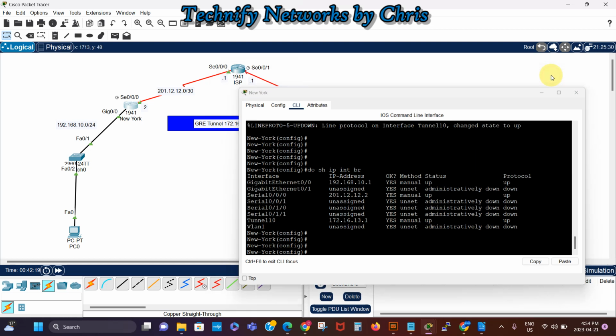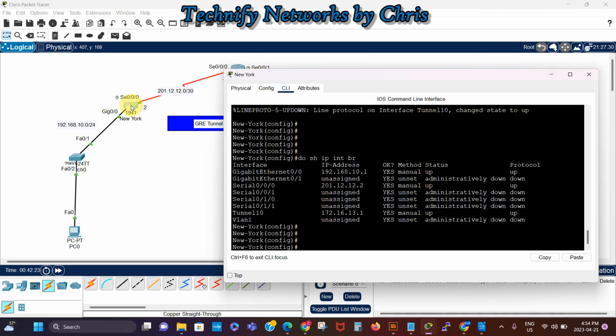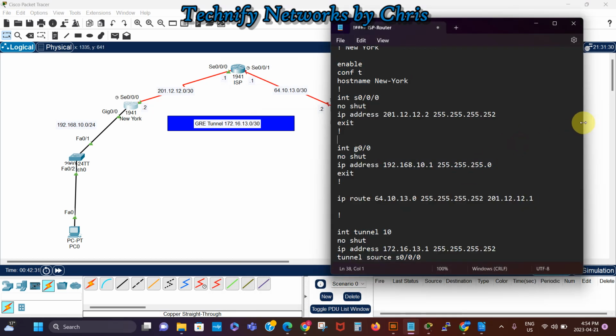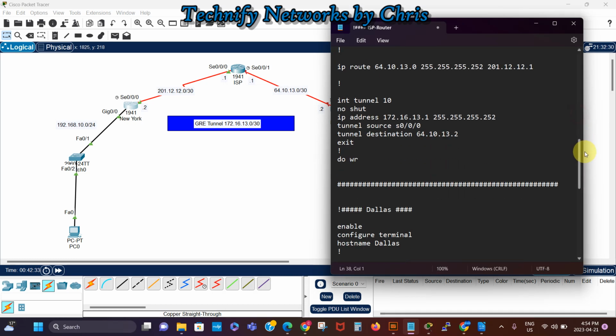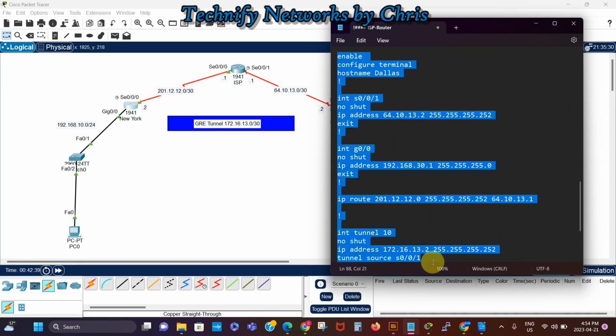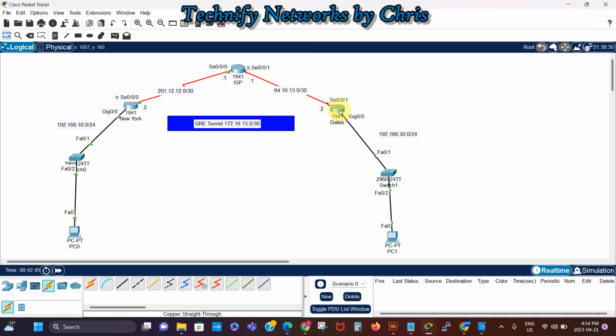So then I'm going to go to our Dallas router, I think New York. Yeah, we have the hostname as New York. So I'm going to go to our Dallas router. Let me go to our notepad and copy the configuration. So right here, yeah, and that's for our Dallas router.